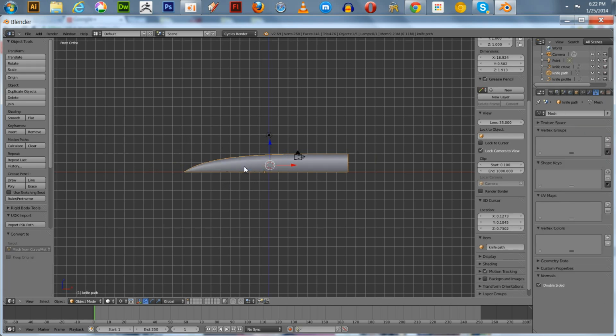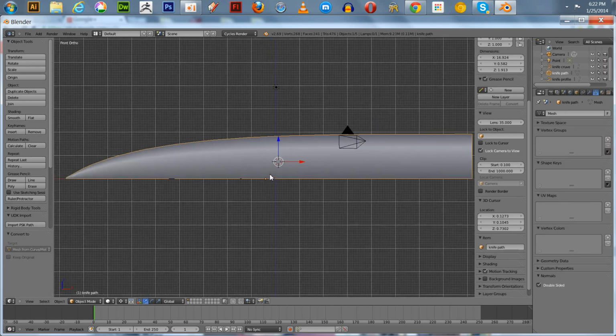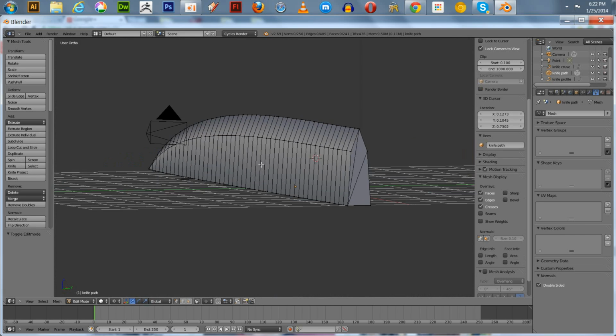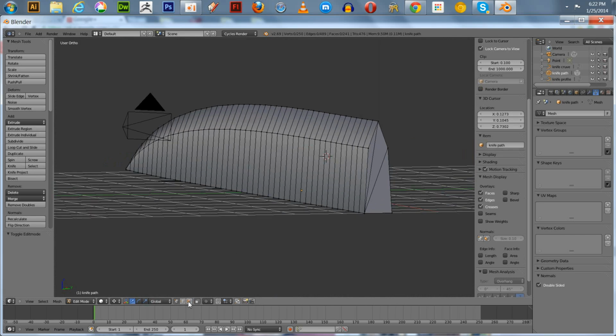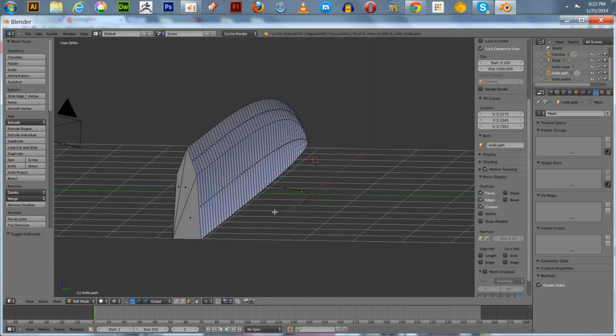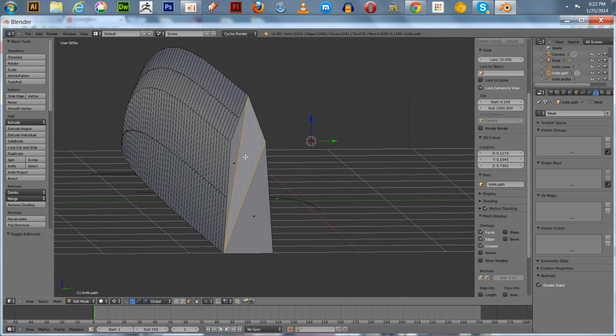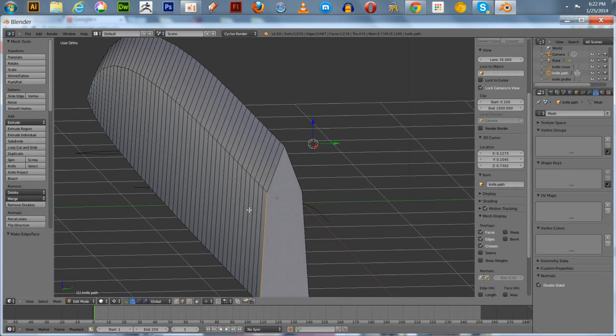The important thing I want to show you is how I got the beveled edge here. And so now we've got our mesh, and we're going to go to face mode, where I can select faces. Here is where I cleaned up a little bit. I selected all the faces on the end cap here, hit F, and then I went to the edge mode, and I went ahead and took my knife tool.